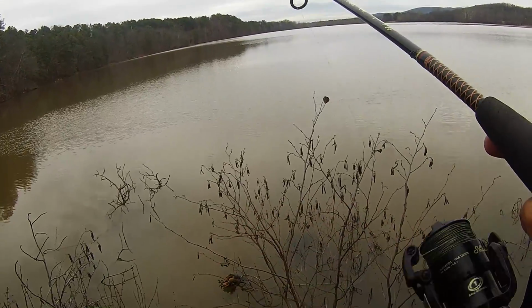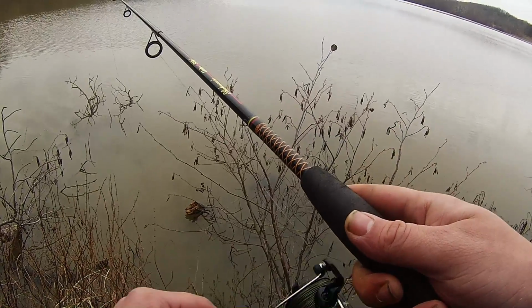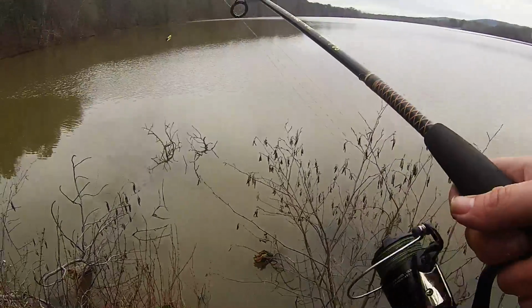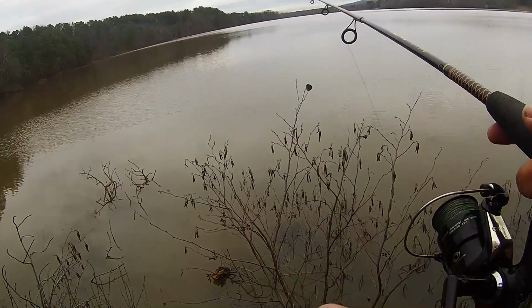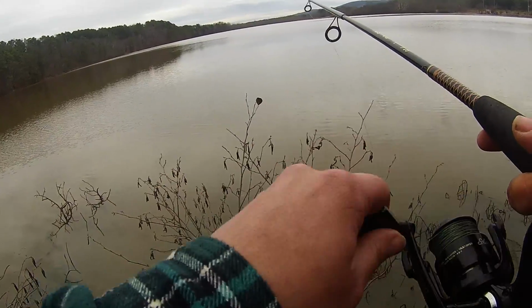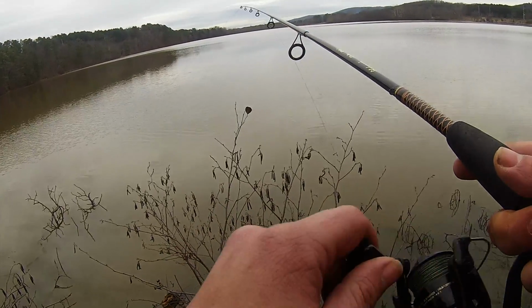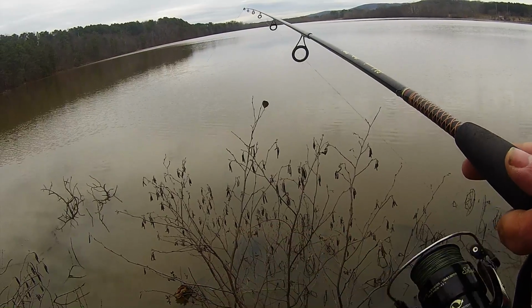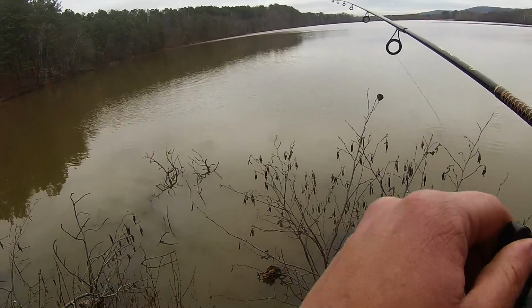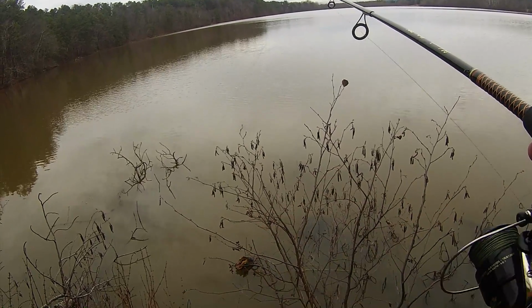Another bank fishing tip is you have to know when to stay and when to move on. I'll tend to stay at an area for maybe 10 to 15 minutes during the summer, 20 to 30 minutes maybe during the winter, if it's a brush pile like this. This is why I keep turning the camera on and off, because I would end up with a 5-hour video and my camera would probably die. That bird's just sitting over there still. Oops.